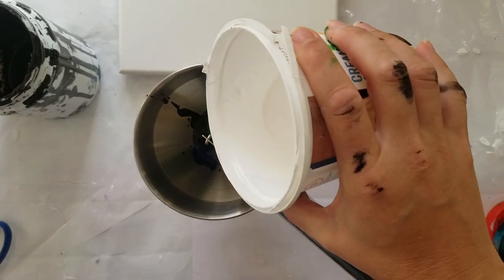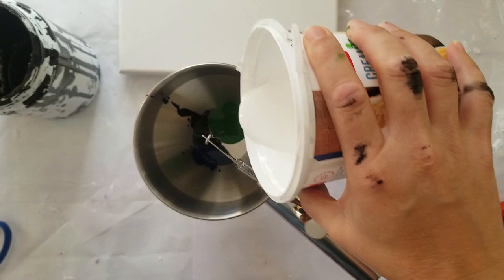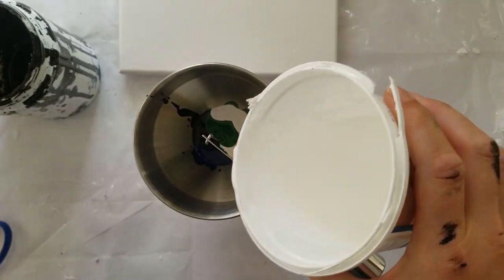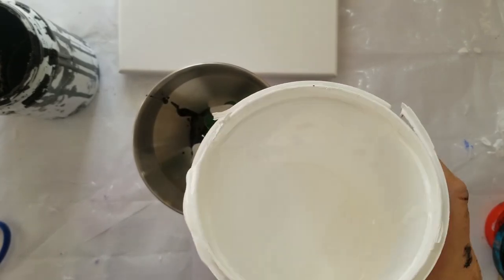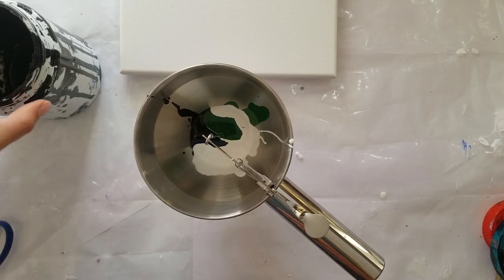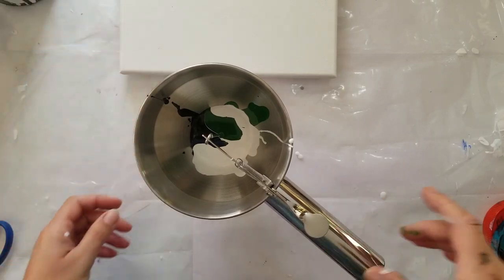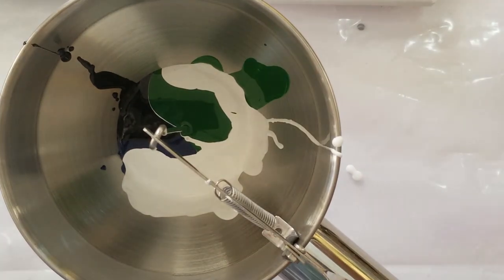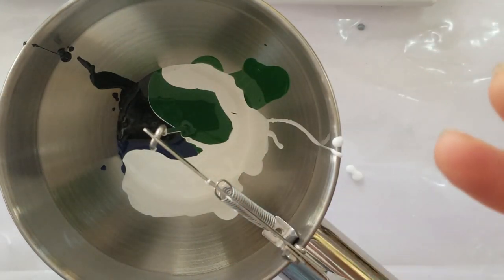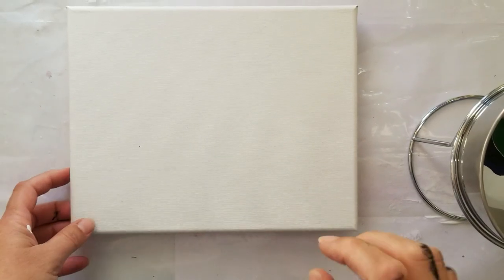I'm just going to put a little bit more white just around those two colors, not on the black because I really don't want to go gray. So there we have it. Let's zoom in to show you — the cool thing about this pancake dispenser is that it's conical so it should all just drain down the sides. There's no silicone in any of these paints.